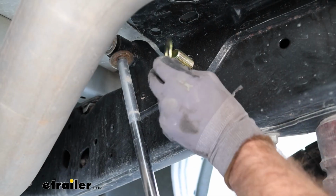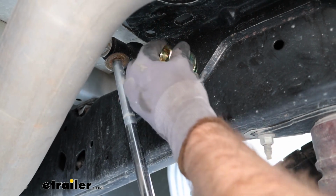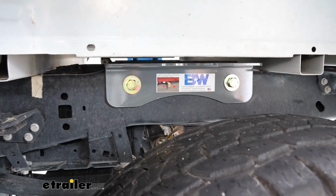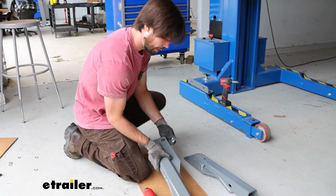And on the back side, you're going to want to put another washer, then your locking washer, and followed by a nut. And once I get both of these hand tight, do make sure to do that on the other side as well. Go ahead and get our threaded bushings in place.